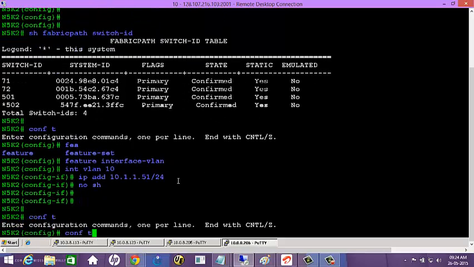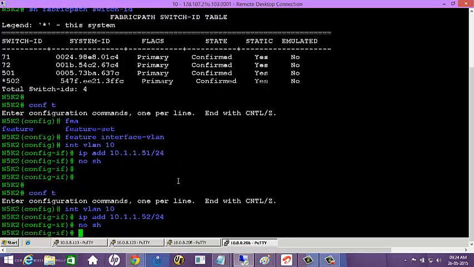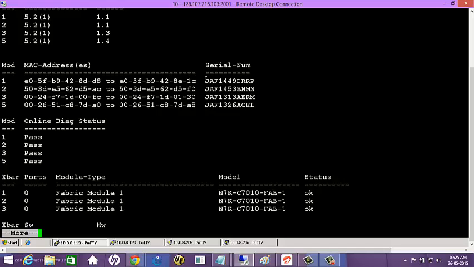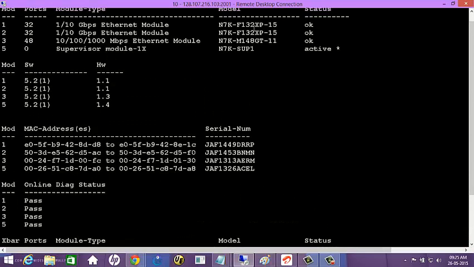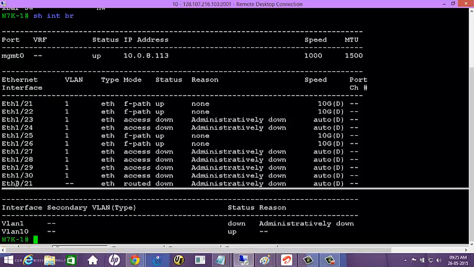If I have done this, they should have already sent a gratuitous ARP. As soon as I bring the interface up, they will send a gratuitous ARP. In this particular case, my 7K has a VDC that contains both F and M modules, so this cannot do conversational MAC address learning. If you check show module here, you have both F and M modules. 1 and 2 are my F1 32XP, 3 is my M1 48GT, and if I check show interface brief, you will see that I have been allocated the interfaces of 1/ and 3/. So I do have my M module. So this VDC cannot do any conversational MAC address learning.